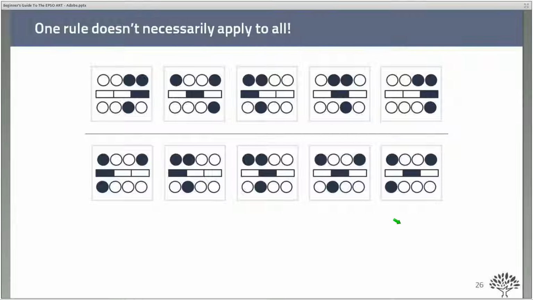So here's what I mean by this, illustrated by this sneaky question. So here's a 5-step sequence and 5 possible answers. And if you look at the top row, you might notice that this kind of resets back. So the black circles, it's actually easier if you look at these 3. So it goes 1st and 2nd, 2nd and 3rd, 3rd and 4th. So we see it's moving to the side, and we can see once it gets to 3rd, 4th, it starts to wrap back around from the left-hand side. So you've got your rule here.